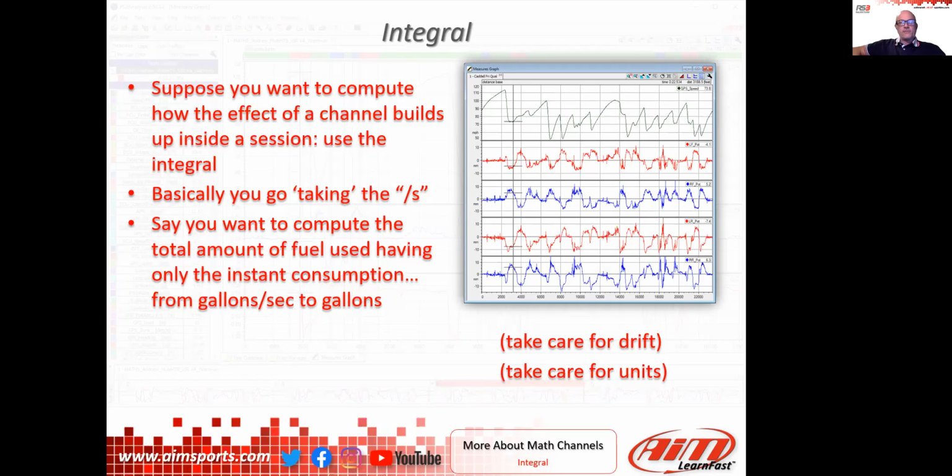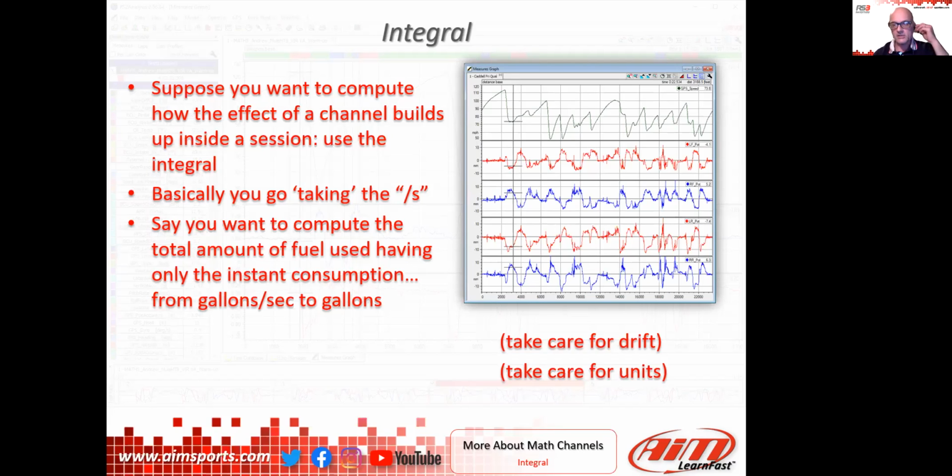Yeah, some possible drift when, for example, you want to apply integral to channels that need calibration. So if the channel is a little bit off calibration, the math process of integration, that can be explained as a constant sum of the channel values.